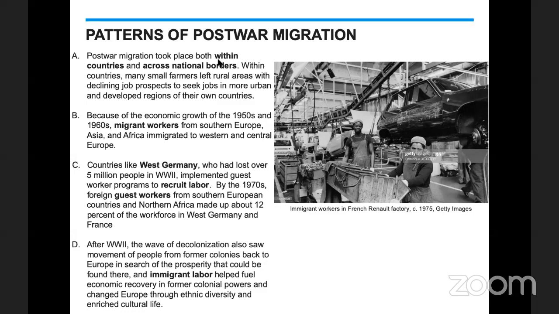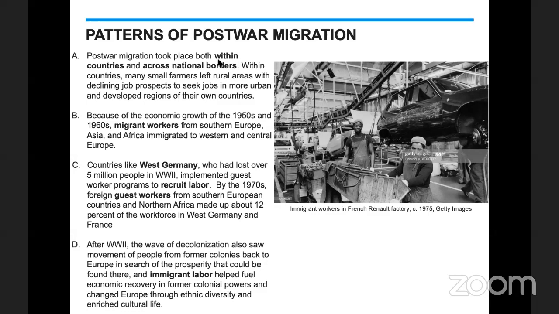Countries like West Germany, who have these significant losses of life in World War II, need to replace those people to have jobs filled. So they are going to implement guest worker programs to recruit labor. And by the 1970s, foreign guest workers from Southern European countries and Northern Africa make up about 12% of the workforce in West Germany and France, two countries that took in a lot of guest workers after decolonization, as their prosperity is going to require more jobs.